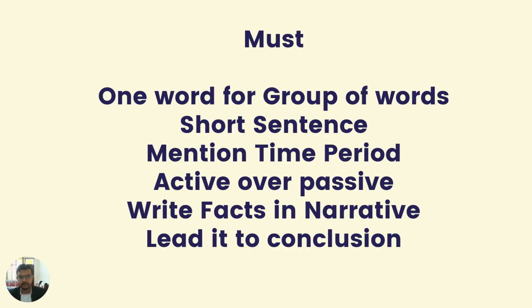Keep that in mind. Now I'm going to cite the musts. What is a must for writing drafts? Use one word for a group of words that is going to lengthen the petition. Short sentences should be used. Mention the time period. Use active over passive. Write facts as a narrative and lead it to a conclusion. Do not just go vague.